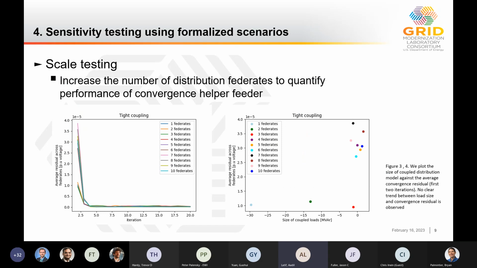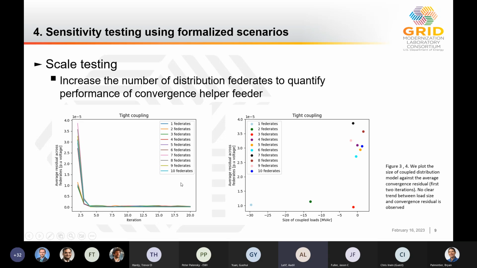To that end, we tried a few things. We did scale testing, where, in the way we set up federations, for each co-simulation run we increased the number of coupled nodes on the transmission side, going from 1 to 10 in this example. With CYME, we did scale up to 100 federations as well. CYME, as part of cost share, provided us 100 CYME licenses, and we've scaled to 100 as well. And the results look very, very similar. They were just not very easy to digest, which is why I chose to use the smaller use case for this presentation.